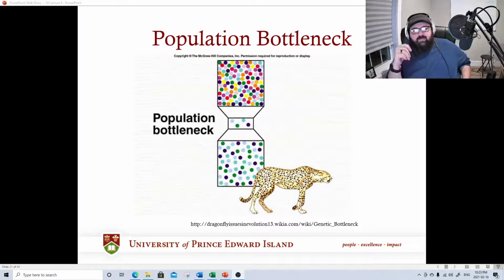The next thing we're going to touch on is population bottleneck, and this is where you have really good genetic diversity until something happens that narrows the number of individuals that survive. So here only 4 survived. 4 alleles survived. Small number of individuals. Could have been 2, could have been 10 individuals, but only 4 alleles survived. And that means that all of the diversity that was present up here is now gone. And remember from our mutation rate stuff, this is going to take 100,000 generations to come back. It's a big problem.